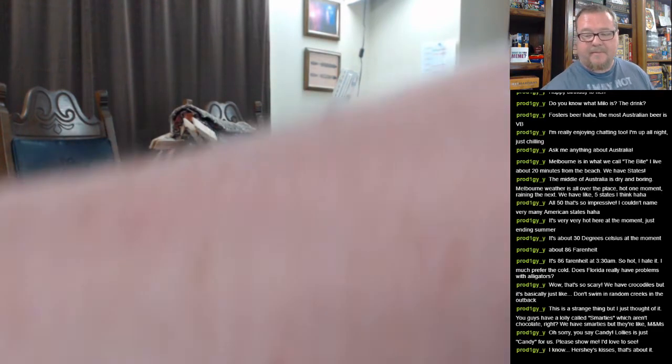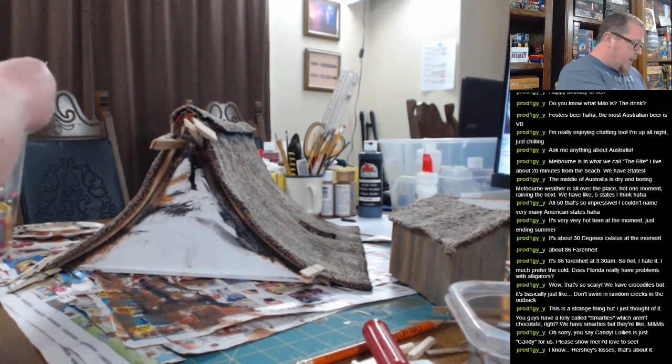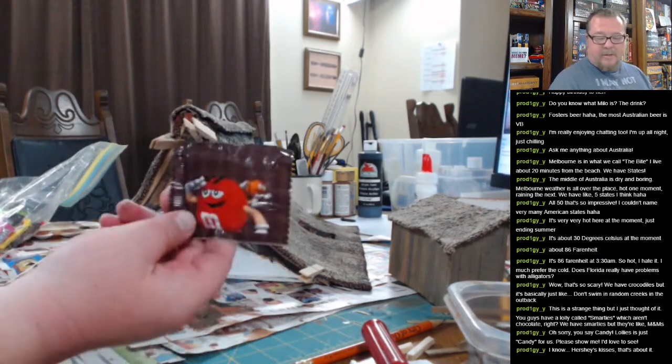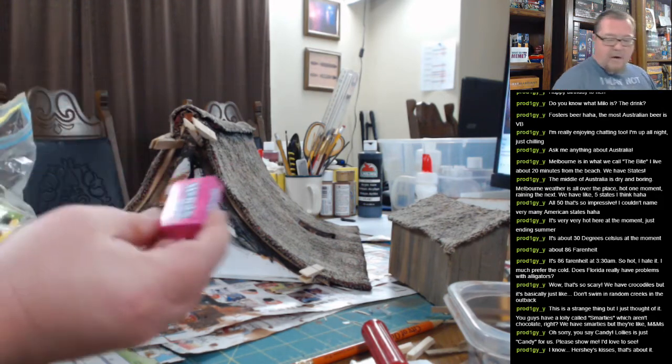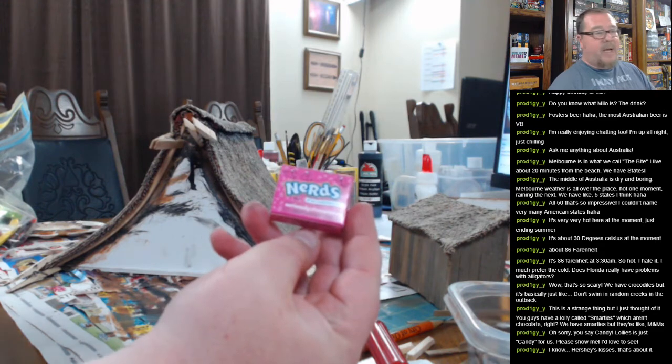Let me see that. Let's see what kind of American candy weirdisms we've got in here. This is some of her Halloween candy. I have barely any. So, M&Ms, you know those, right? It's just a little snack pack of M&Ms. Fun size. Nerds. You ever seen Nerds? Nerds came out when I was a kid, like back in the 80s.